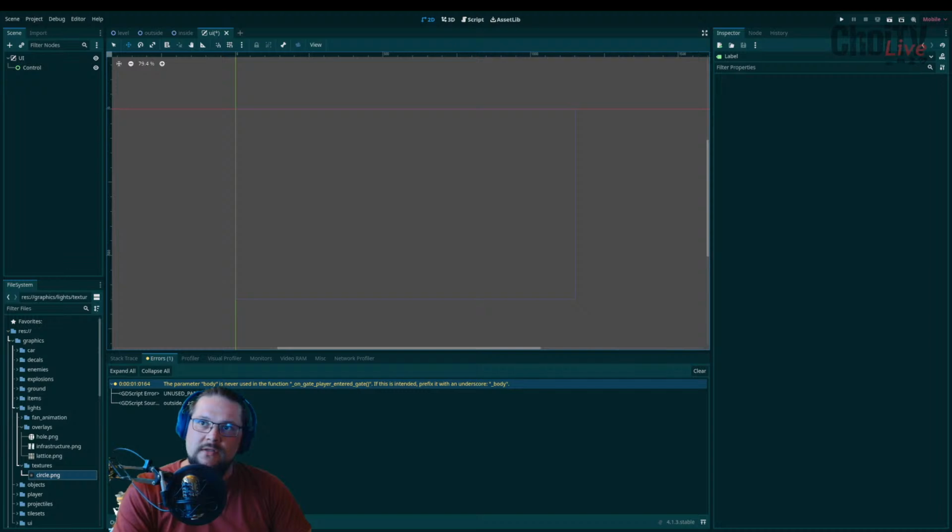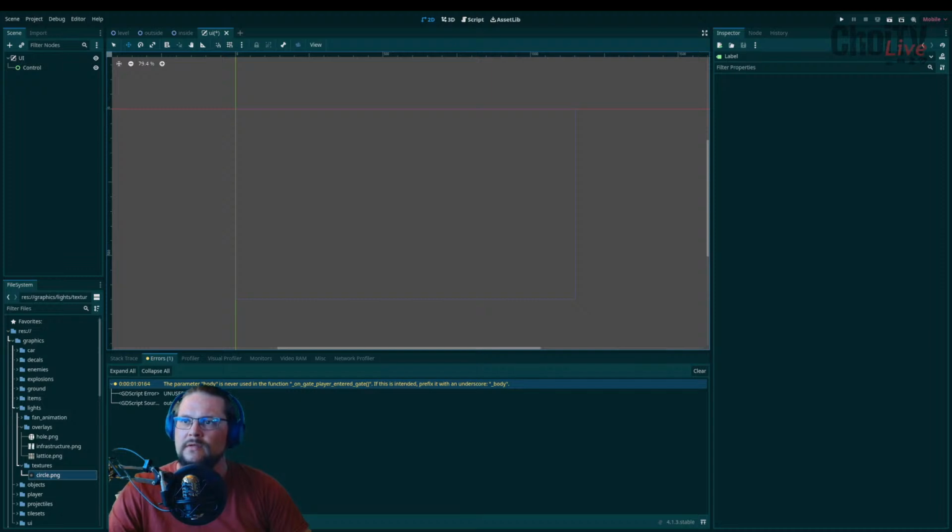Godot, not seeing anchor needles in scene. Anchor points, scene. Node's not visible.